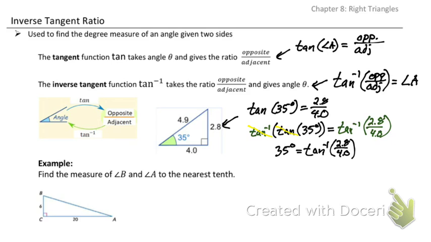Now in your calculator, can we all find our tan inverse button? It should be the same button as our tangent, but it should have like a little blue symbol or something above it telling you that you have to hit your second button on your graphing calculators. Or in mine, it's a blue tan inverse, so I have to hit the blue INV button and then hit our tan inverse. So let's all practice right now doing tan inverse of 2.8 divided by 4. You should come out to almost 35 degrees. Let me know if you're struggling with calculators. So plug all these in and make sure that you can do it.